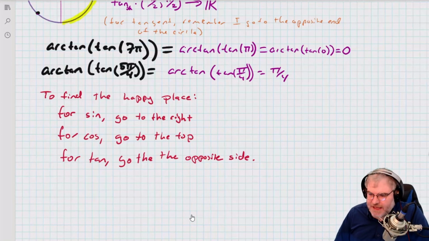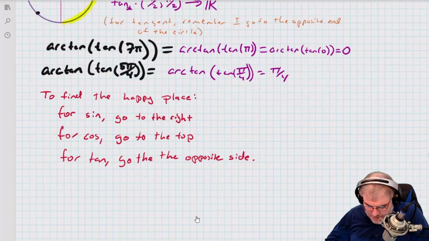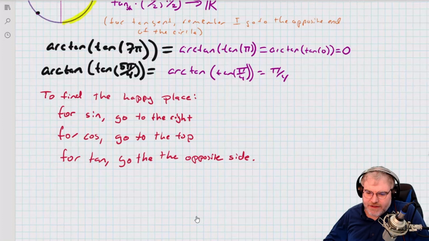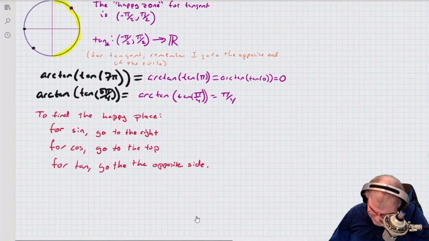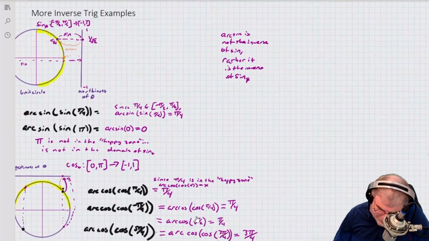I once heard it said, and I've said it myself, that the hardest math class you'll ever take is the first one you actually care about, because then you have to go back and fill in all the holes from the previous math classes, right? So if you were fine getting C's forever and then all of a sudden you want an A, you now have to go back and get all the stuff that you missed before. All right, are there any questions on this stuff?